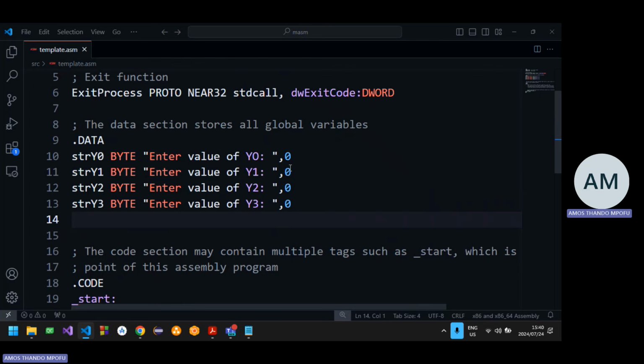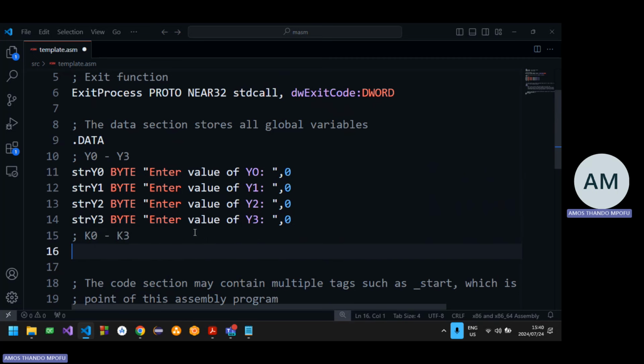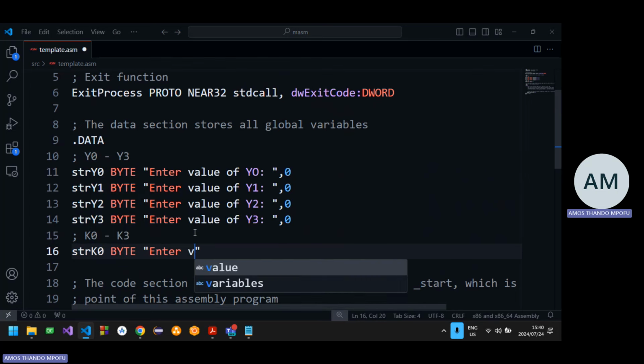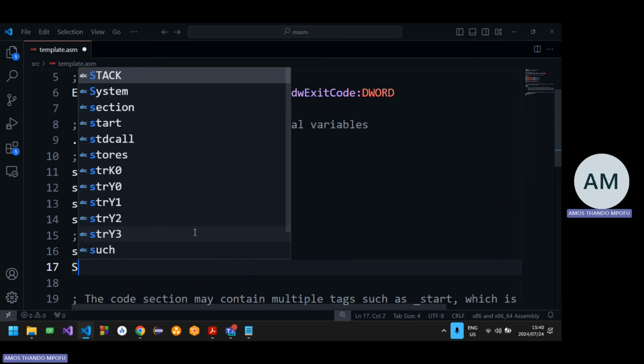And then we have for y, right? This is from y0 to y3. And then we need to also have k0 to k3. So str k0 byte enter value of k0. So I'm going to put a colon and then a space and then 0 to terminate the string.